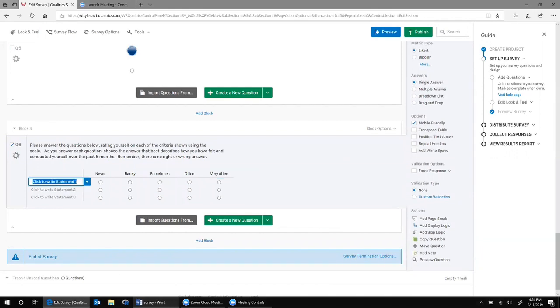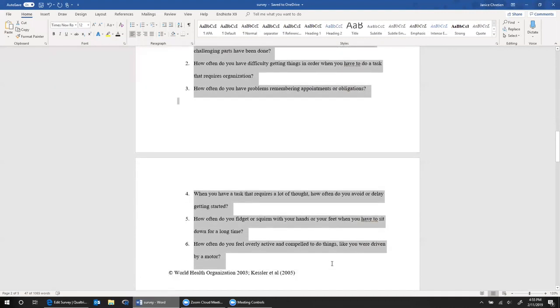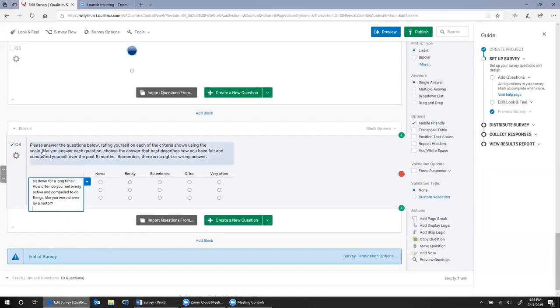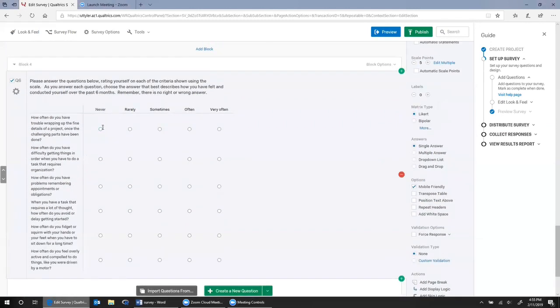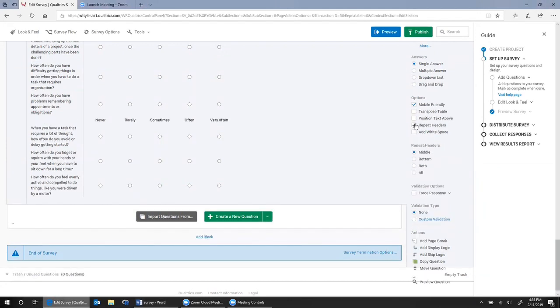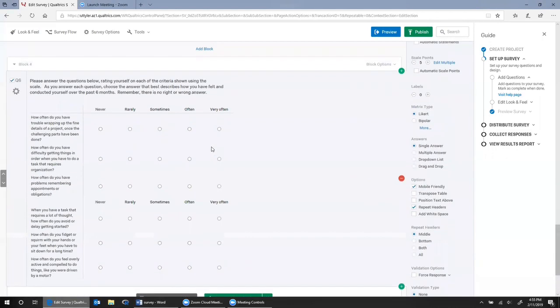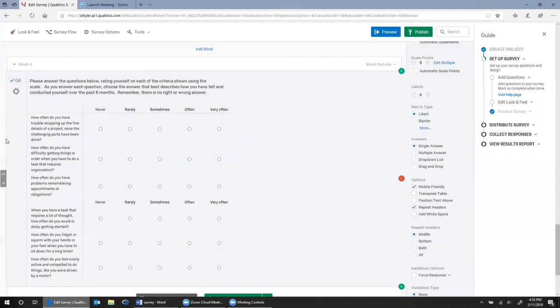And I have 6 questions on this one. See, I have them numbered now. I'm going to turn off the numbering, and then I'm going to copy. And again, I'm just going to go to the first statement, paste them, and they came out for me. And similar to the previous question, I'm going to have repeat headers every 3, just because I know that it's not going to look right.